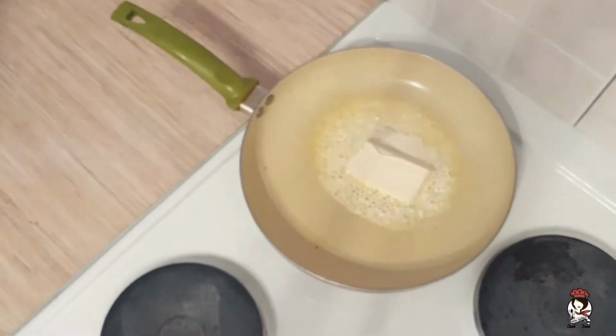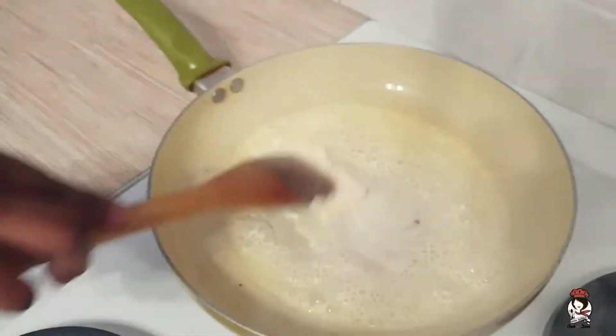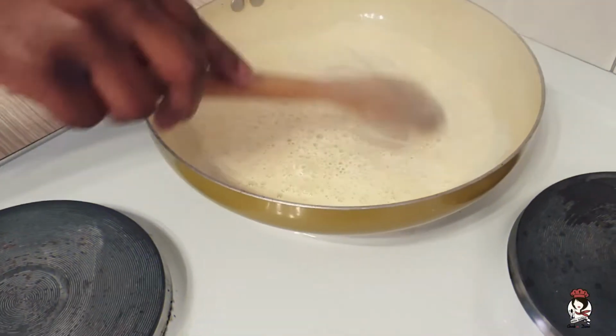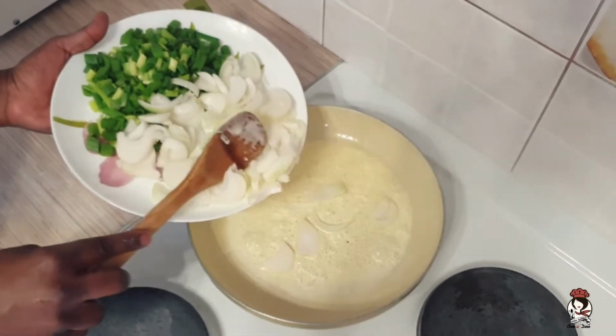Melt some butter in my pan. Butter is melted now, and then it's time for me to add my onions to make my onion marmalade.